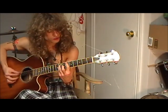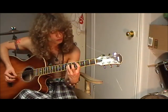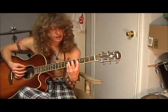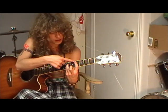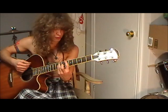So you're going 6th fret of the E string, 6th, and then 4th fret, or no, sorry. It starts off with the 4th fret of the A string. That's the D flat, right? So that's the 4th fret of the A string, that's the D flat, and then into the 6th fret of the E string.